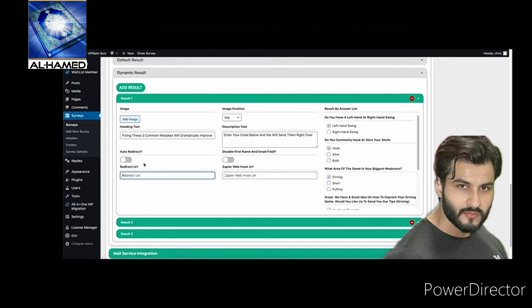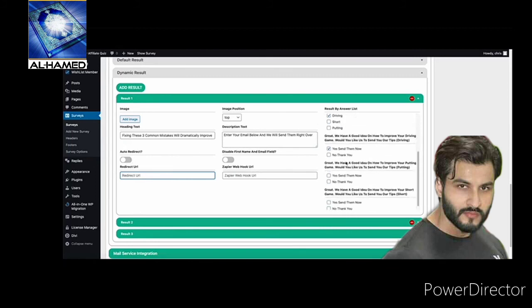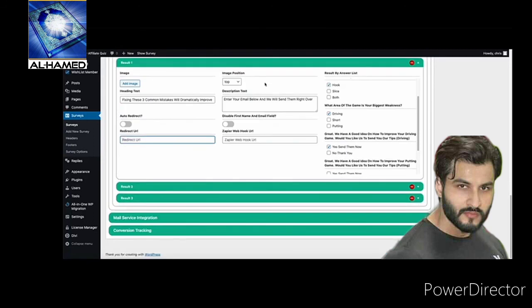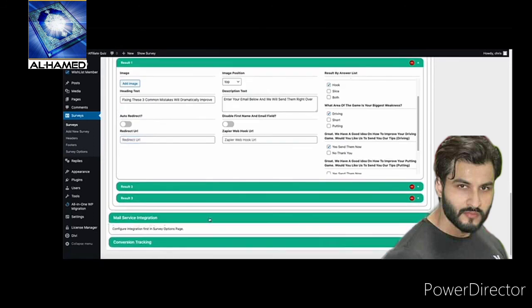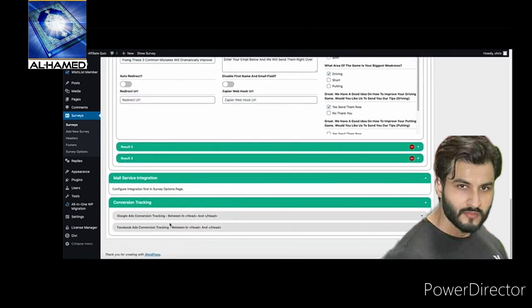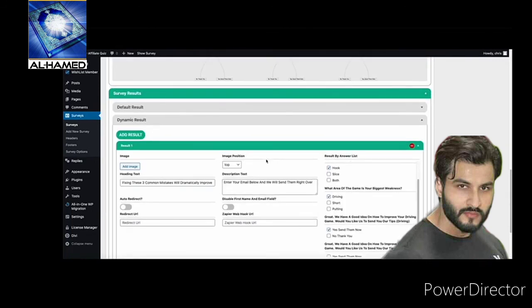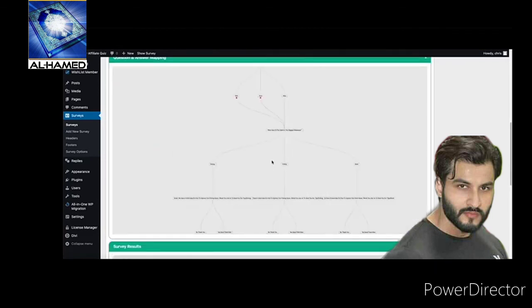And not only that, it allows me to cater my message, so you can literally build out your campaigns based on what your audience needs. You no longer need to tell them what they need. They're going to tell you, and you're going to craft the message around their responses purely by using a quiz funnel. We have mail service integrations, and we have conversion tracking for Google and Facebook. So everything is all hooked up and ready to rock and roll.